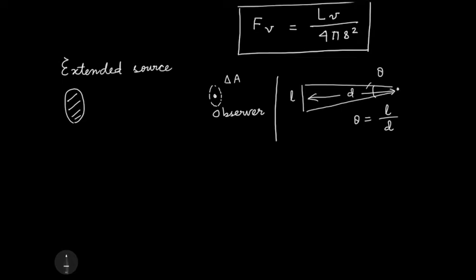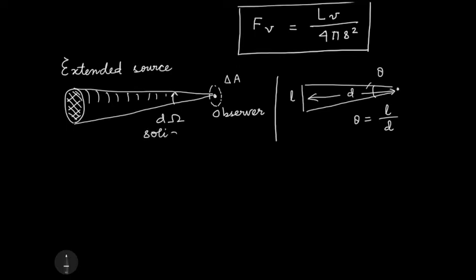So this I call the angle subtended by the stick L at a distance D. D is much, much greater than L. And in this form, it is in radian, obviously. When I look at an extended object in the sky, it's not a stick, it's not a linear thing in the sky, it's rather a two-dimensional object. So if I consider either end of this object and say, for example, it's a circle, just for understanding purpose, then it constitutes a cone. And how big the opening of this cone is, is given by something we call the solid angle.